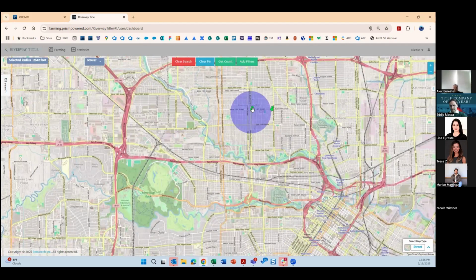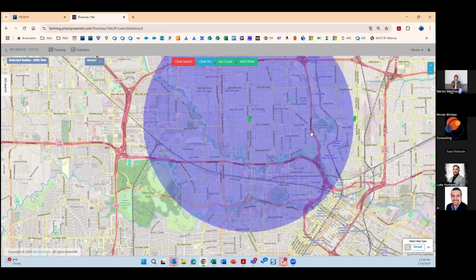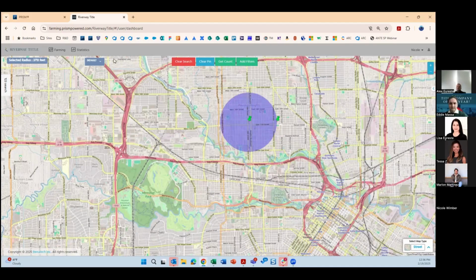Once I have my map pinned, I can click on that middle pin and move it around. If I click on this outside pin, I can make that bigger or smaller. I can also set a default range, so if I wanted everything within a mile of that radius, I could do that as well. And really what I'm doing is indicating in purple the area or neighborhoods that I want to target. So that's the radius search.